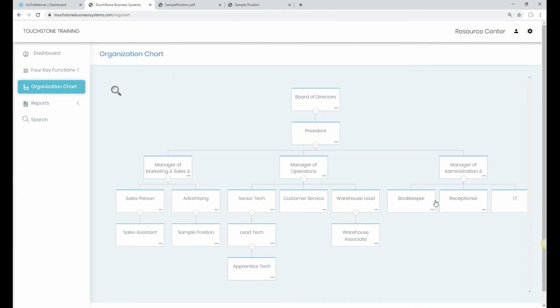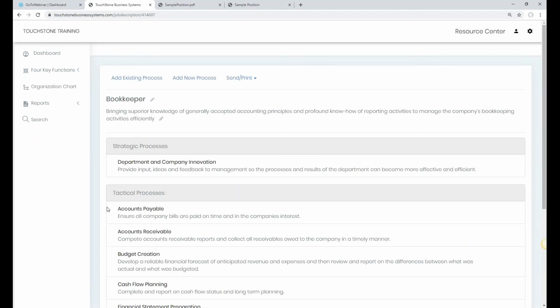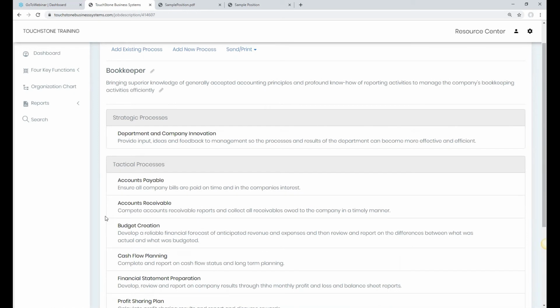Because if I'm on a monthly, quarterly basis sitting down with the bookkeeper here and going through processes and talking about how they're doing related to them, and then at the end of the year I give them a performance review, which is an evaluation of their abilities for all of these processes, well, that's just making it full circle. It's just making sure that they're following their processes and that they're being evaluated on those processes, which leads that employee to truly understand that the processes are important. And that's the key here.